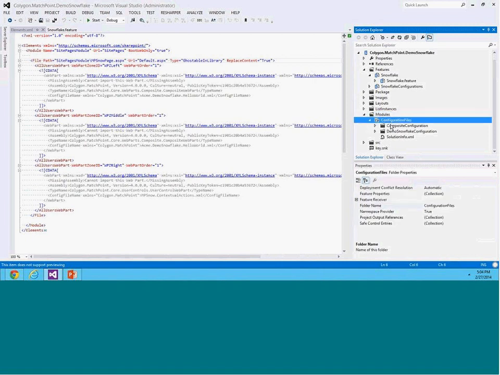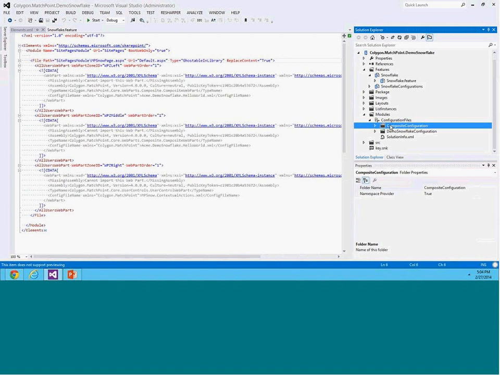Basically, it's this module, and below you have a folder for each type, and within the folders you have the actual configurations, so the XMLs, and then there's a solution info with some information, and based on this, MatchPoint will automatically add the configuration files to the correct folder in the document library.